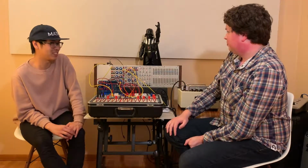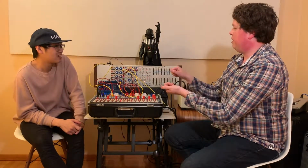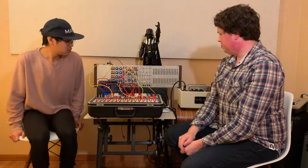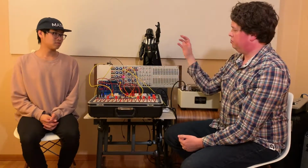So you can do a lot of really interesting polyrhythmic and just interesting melodies that aren't super repetitive. And it's cool when you have them at what you think is the same speed, like you'll set the time knob all the same, they still will start getting out of phase with each other, which is really cool. So you'll get some cool Steve Reich kind of phasing stuff, and they'll finally come around and sync up again. But yeah, I wanted a whole lot more CV to pump into this, and this was a big investment, but I'm going to spend 2 years just hanging out with this.